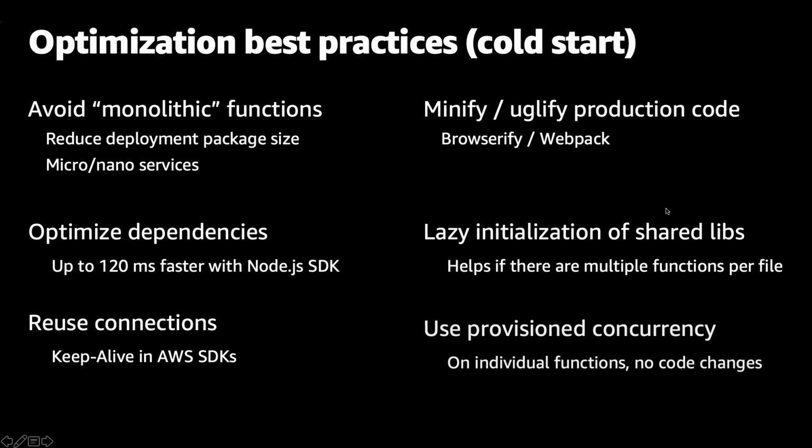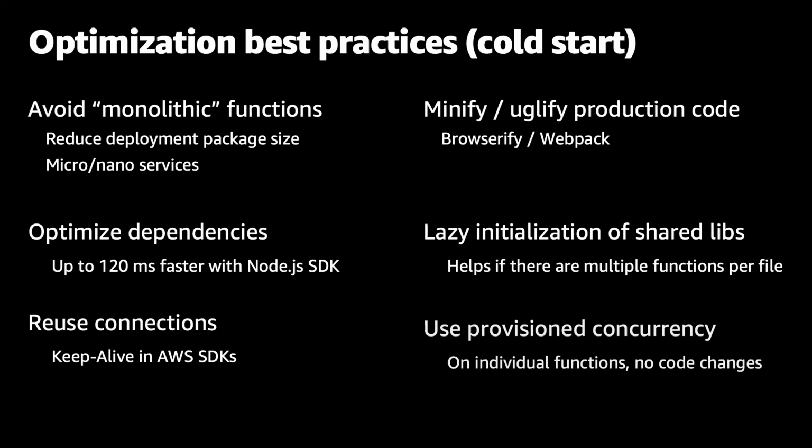Lazy initialization is something useful. I'll show you an example in a second. But basically, if you're like me and you're a bit lazy sometimes, and you like to have multiple Lambda functions, Lambda handlers in the same file because it's nice, it's convenient, you can reuse stuff more easily, and maybe your project is not that complex, so that's totally fine.